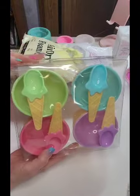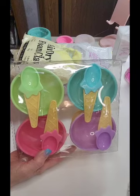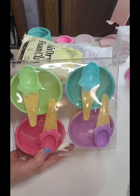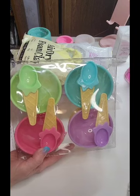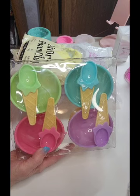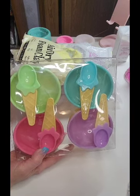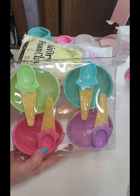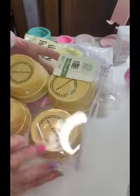We're going to be working with these today because my sundae cups are coming from Amazon and they are not here yet. I really wanted to use them, the clear sundae cups. I have the small size coming. I like the little mini sizes. I only have shake glasses here right now, and I don't really want to do a shake, but I thought we could use these. I've had these since last year, actually.